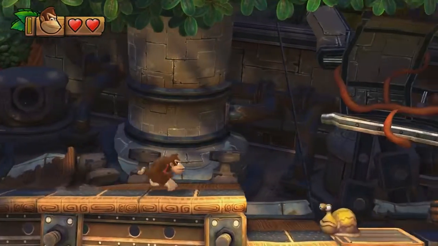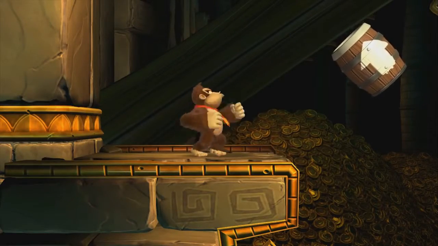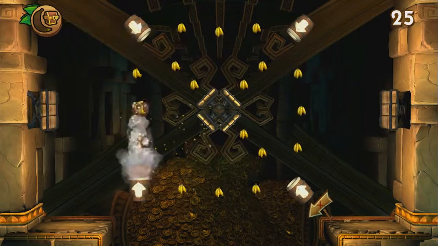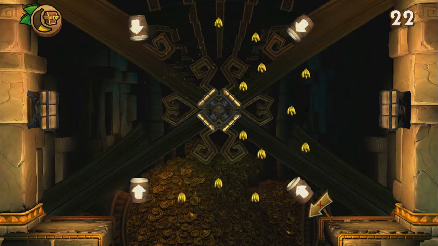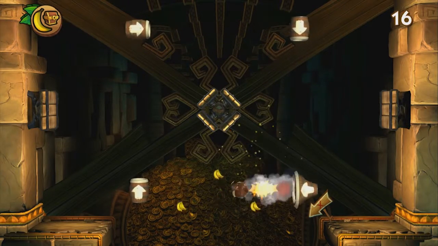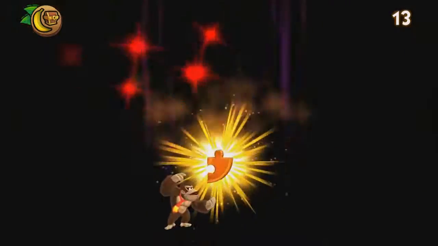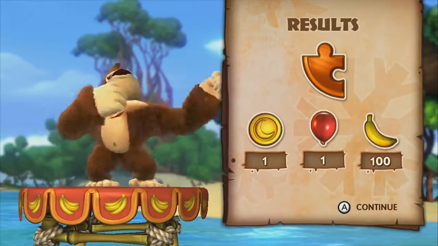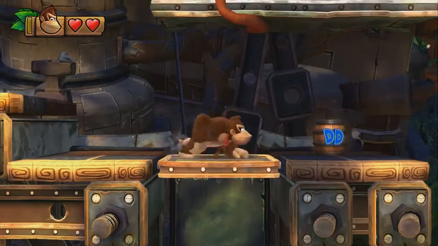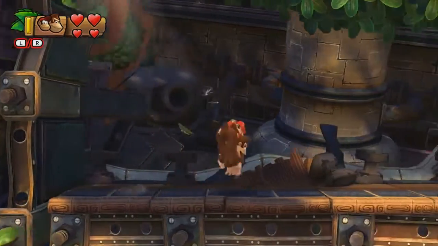26 lives left. That's fine. All right, we're going to go down here and try it again. Don't get too excited. There we go. Puzzle piece. Alrighty, yeah. Nice results for sure. So we got that, and now we're gonna get Diddy Kong. Yeah, it'd be funny if the barrel did not break open. He just like flew off the edge.